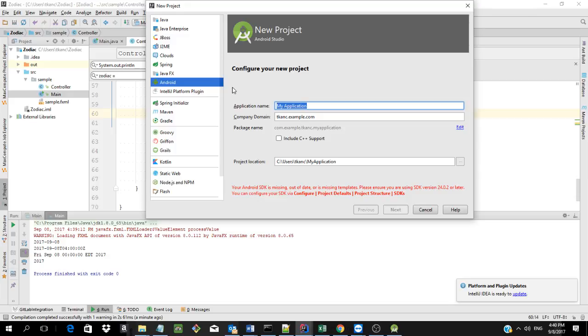So let's say my app, Android app. Okay, we gotta do nvcc.edu CSC.